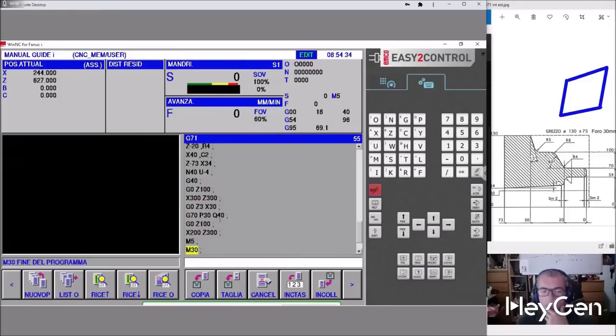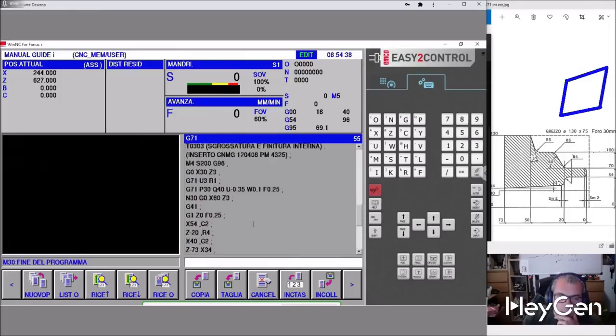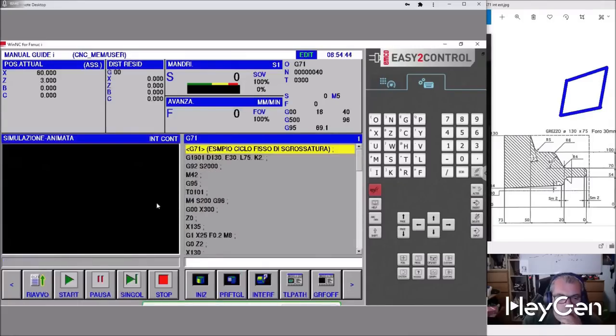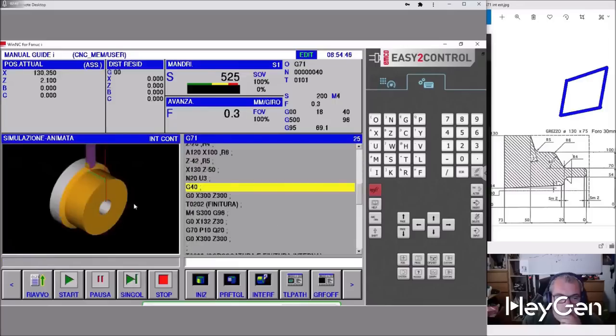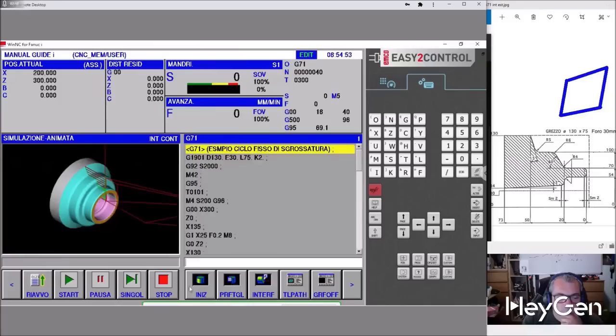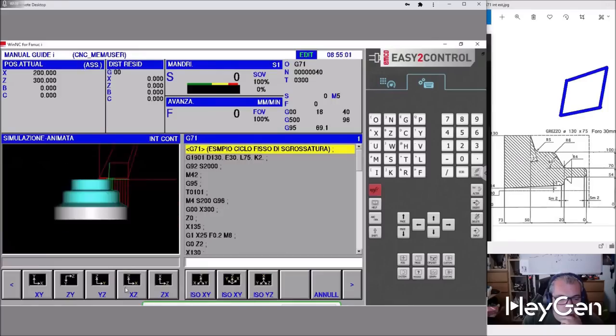Now, let's simulate the entire process to ensure everything is functioning correctly and to verify that all steps have been followed accurately. Our cycle simulates a restart and start. We've already seen this part, and here it's done smoothly on the inside. We want to see it clearly, so we do something like this. We rotate, we work in the X direction, and that's it.